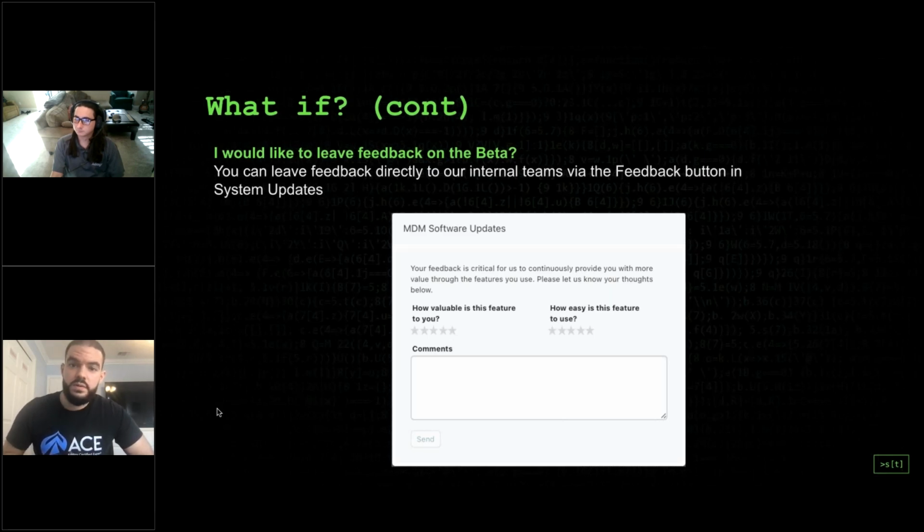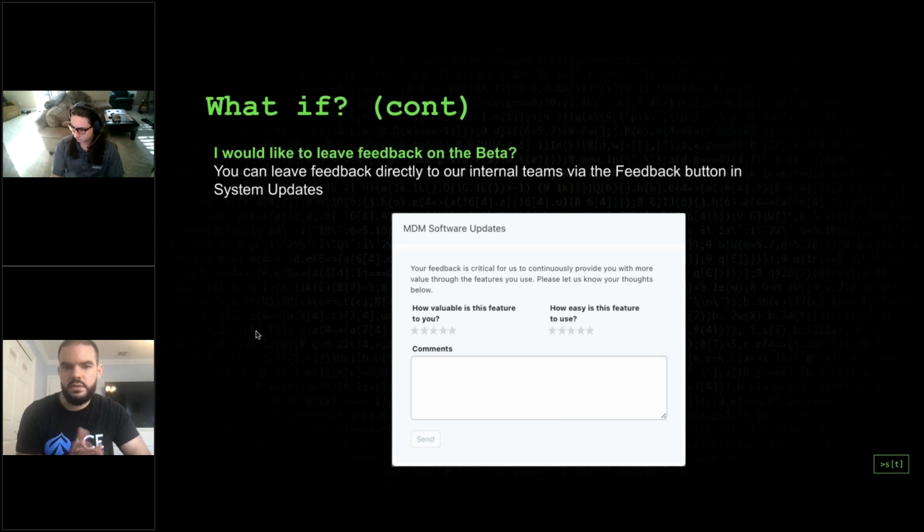One last what-if that we totally forgot. You've turned the beta on, you're using it. How do I give feedback? And where does that feedback go to? You can leave feedback directly to our internal teams via that feedback button in system updates. This is what it's going to look like. We want honest opinions. If it's 1 star, it's 1 star.